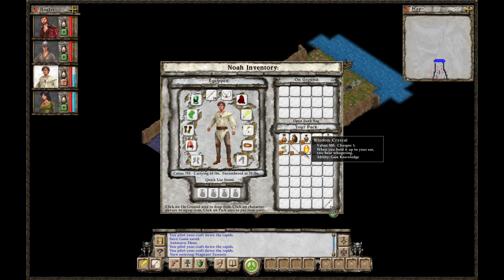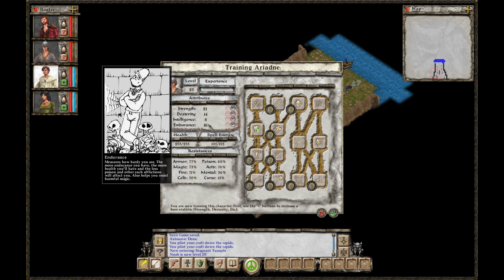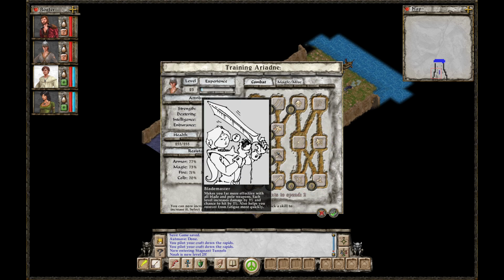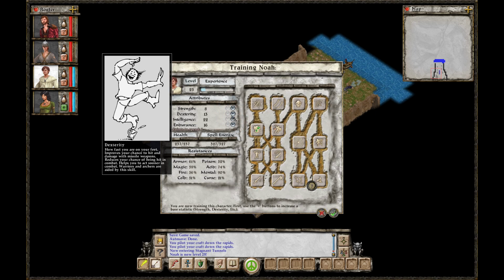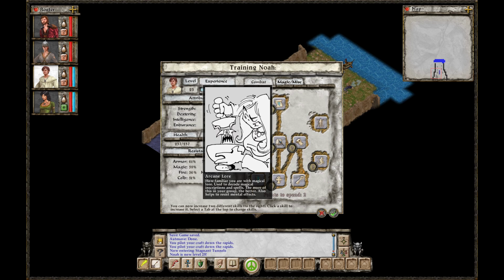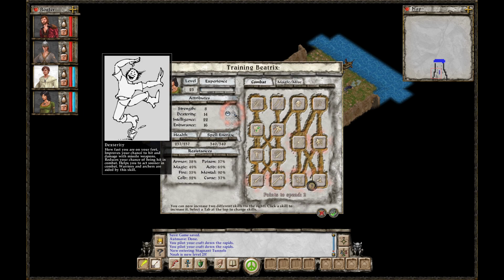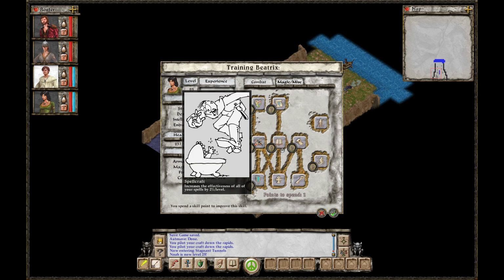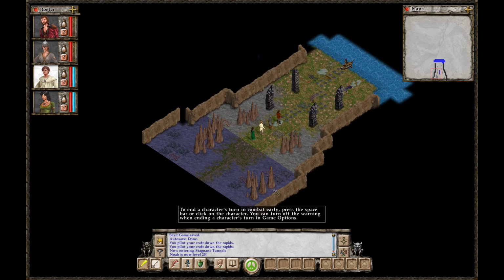Give the wisdom crystal to Noah. We'll train real quick. This and this. This and this. That. That. All right, with that in mind, I'm going to go ahead and save the game right here, but I will see you all soon with the next part of Let's Play.